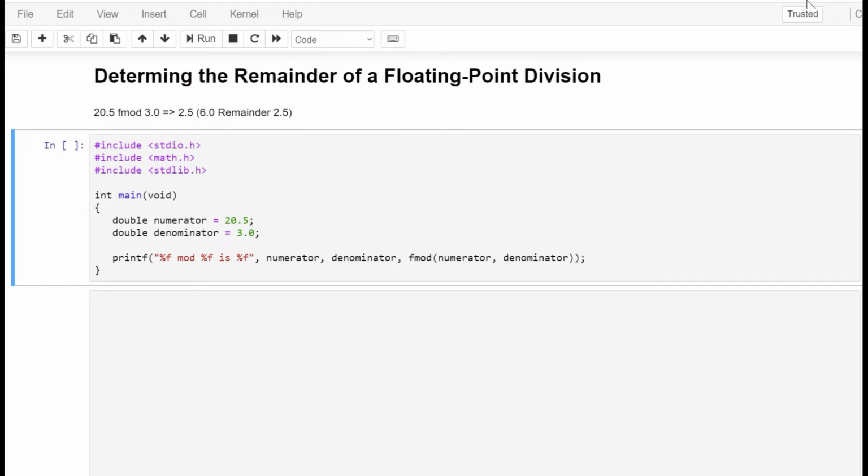Now, when we do a floating point division, we typically get a whole number and a decimal point and some numbers after the decimal point. And there may be times where you just want to know what those numbers after the decimal point are. In such cases, most C compilers provide a function that allows us to get the remainder result of the floating point division, and that's fmod. And so just as mod returns the remainder of an integer division, fmod returns the digits portion of a floating point division.